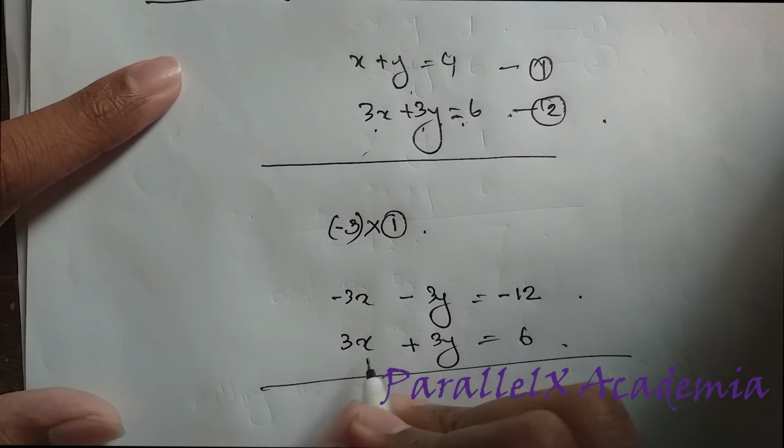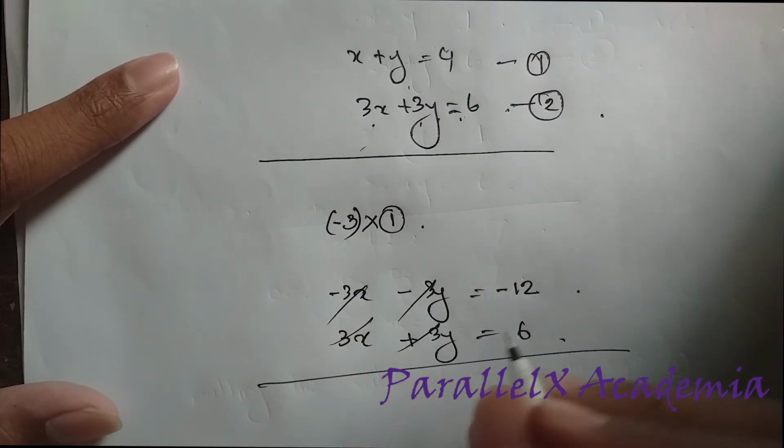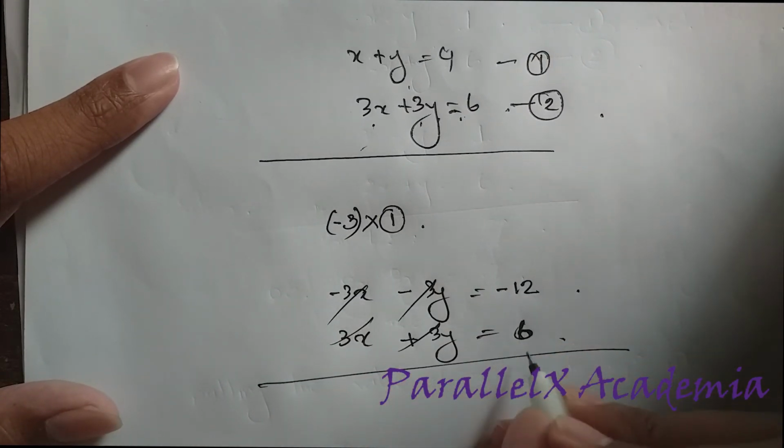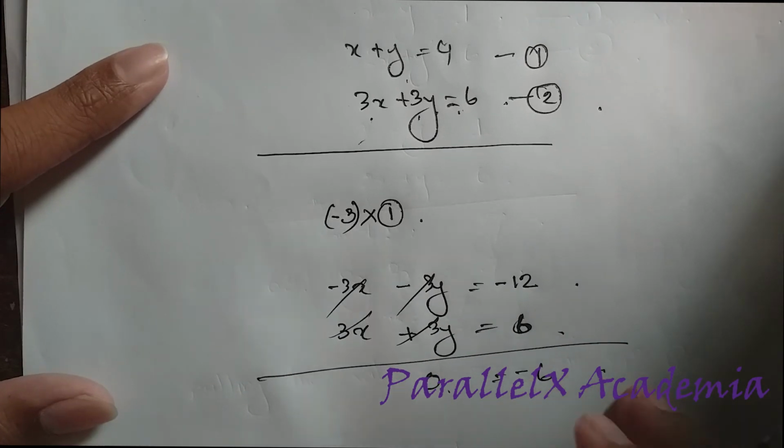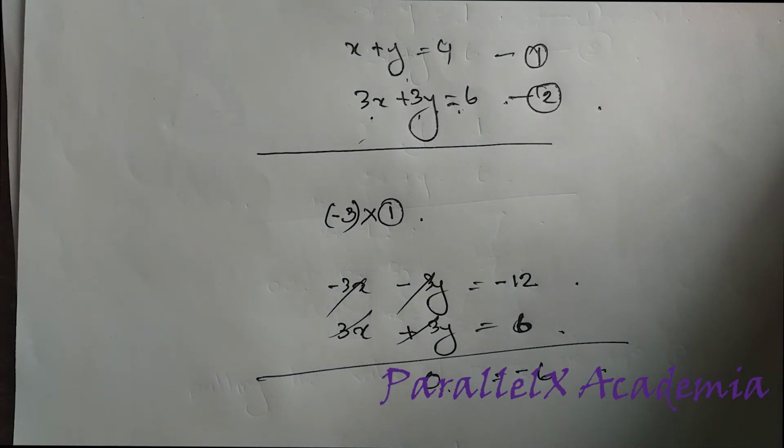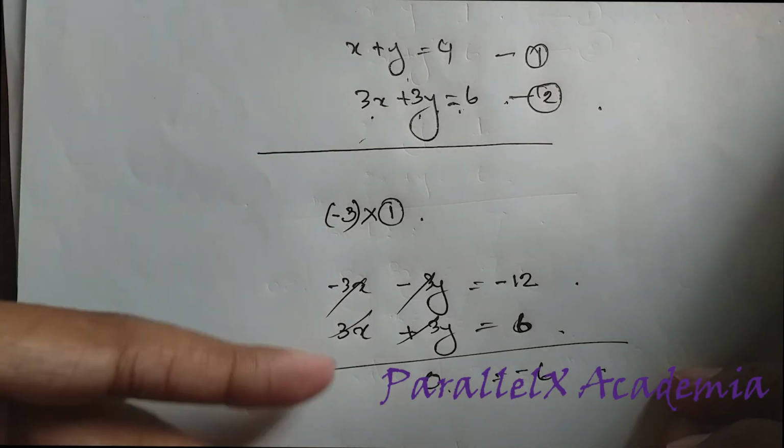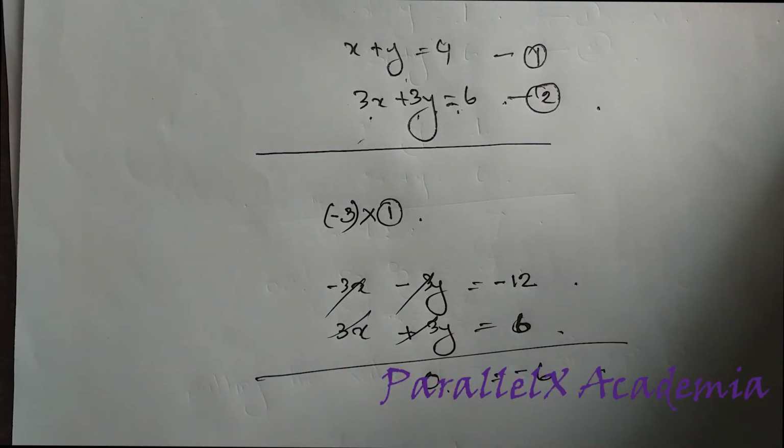It will give us, the x and y terms are being eliminated, and we have here minus 6 and it is 0. So 0 is not equal to minus 6. The second equation is contradictory, isn't it? So the given system has no solution. We can say that this given system has no solution because 0 is never equal to minus 6. That's the case here. So this system has no solution.